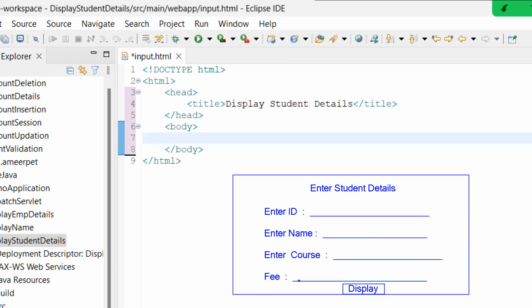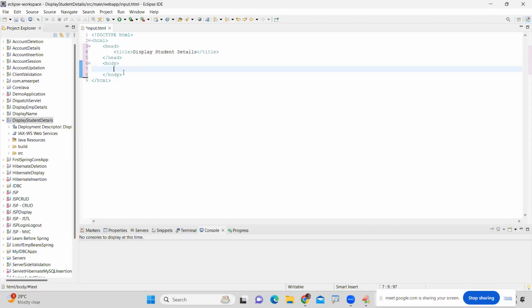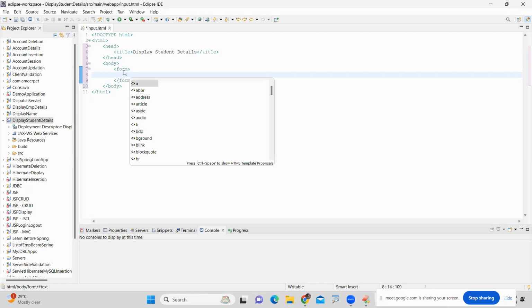We know already how to create HTML forms. So form I am creating. First I am giving that heading. H2 heading I am giving simply H2.